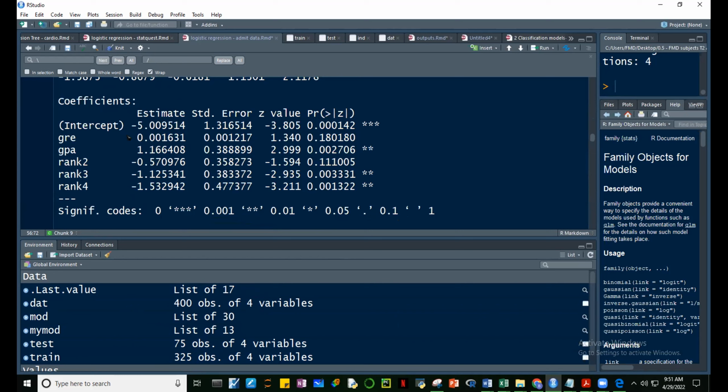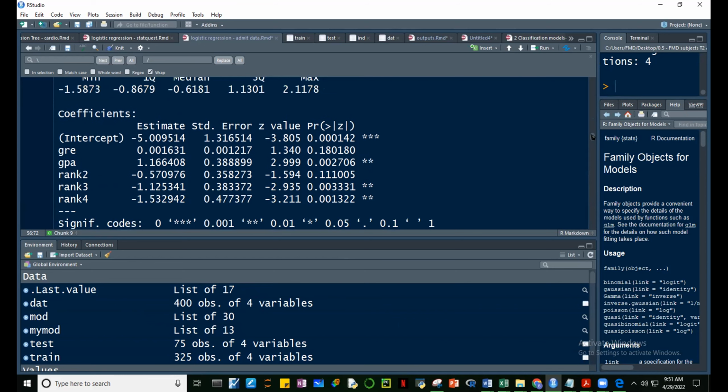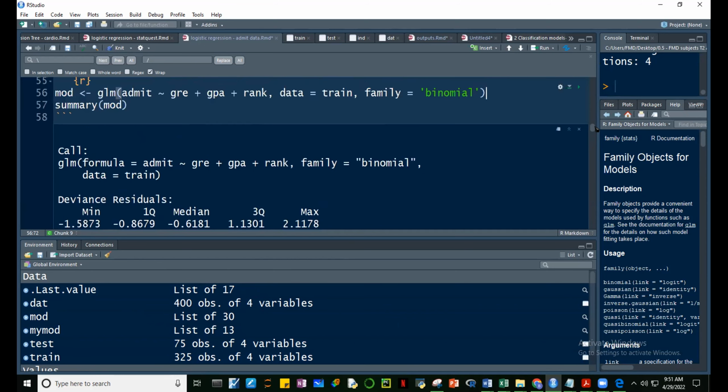Okay. So let me increase the width and then let me run this. Okay, so we noticed that GRE was not significant. Tapos sa mga rank may mga insignificant. GPA is significant. So GPA and rank were significant predictors, except that si rank 2, hindi siya significant in relation to rank 1. Okay, so in a while we'll explain what these are.